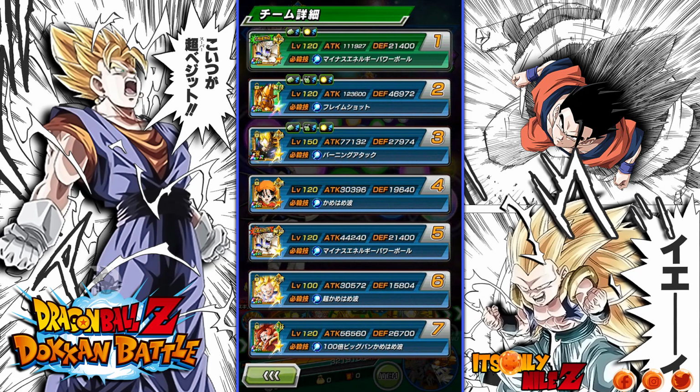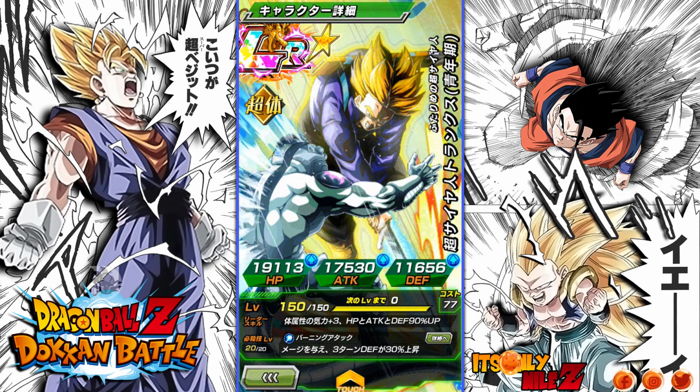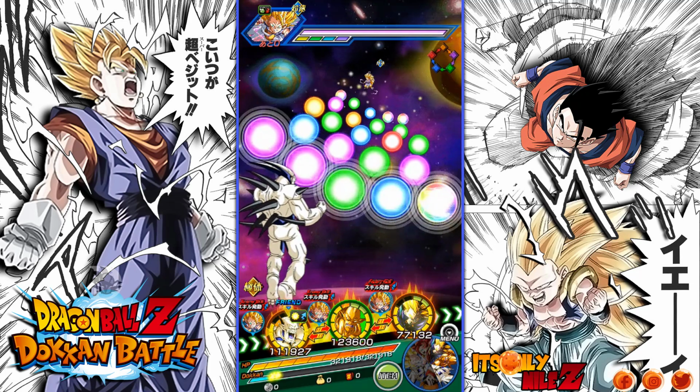Now, Cold Judgment is going to be with this LR Trunks, and I get the utilization of the 50% boost from the Mega Shenron, so you can run this card because, well, he's going to be sharing Shattering the Limit, Shocking Speed, and Cold Judgment with this card in particular. So all in all, this should be a suitable showcase.